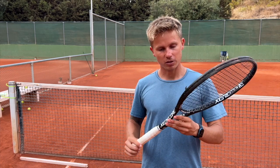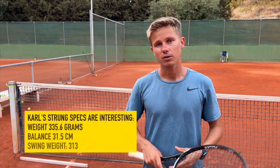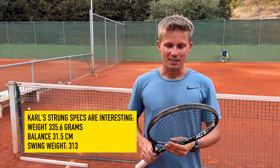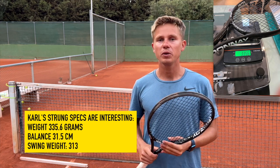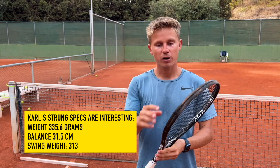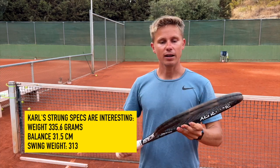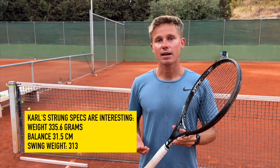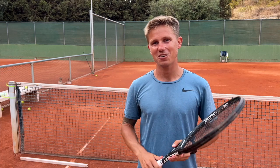Regarding the specs — I have them leaded up with Nicky. You guys all know Nicky — he's a professional at this. It took us a few weeks of testing: a little bit more here, a little bit less there, a little bit more on the grip, a little bit more on the head, a bit higher, lower. I cannot tell you right now what I have because I honestly don't know, but I will find out so Jonas can share it on the channel.